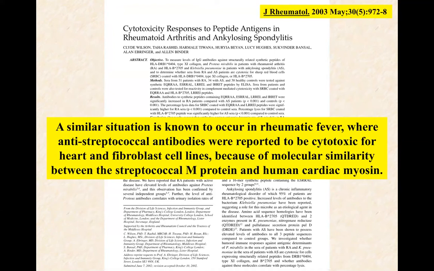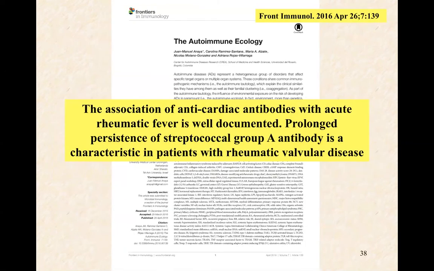Well, he's just created leaky gums, you know, leaky gut. Now you've got leaky gums. And there are thousands and thousands of bacteria in your mouth all the time. And if some of that bacteria gets through leaky gums into the bloodstream, the immune system makes antibodies to the strep. We've all got strep in our mouths. If the immune system makes antibodies to strep that has invaded through leaky gums, the molecular mimicry with your heart valves dictates that the dentist, because it's so common a result, gives antibiotics to prevent that. That's why dentists give you antibiotics when you have dental work done. The association of anti-cardiac antibodies with acute rheumatic fever is well documented.